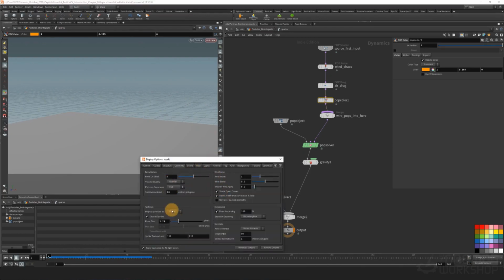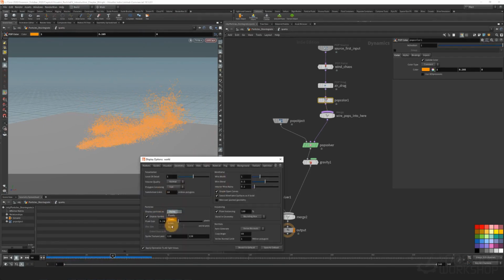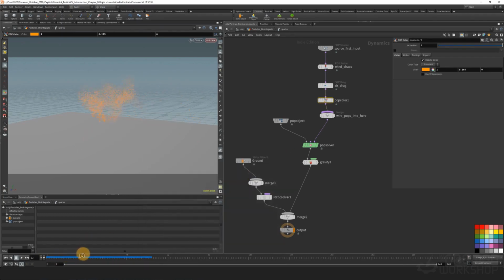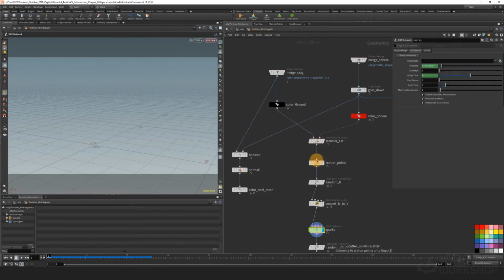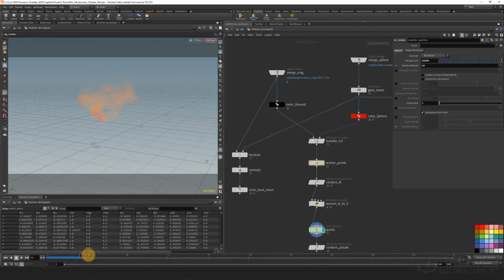Back in the visualization, if we have more particles, we can try to have points, pixel, because you know it is starting to be more realistic. So back in the scatter points, let's say that we have an higher value for the scattering.